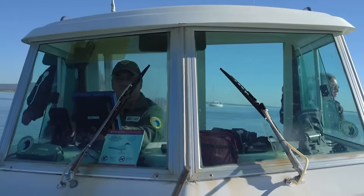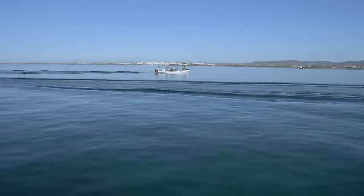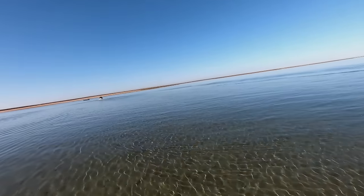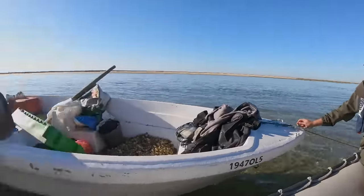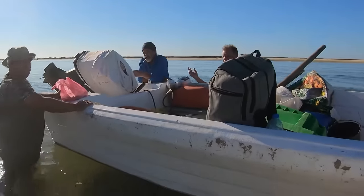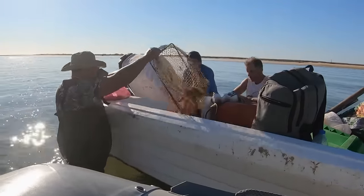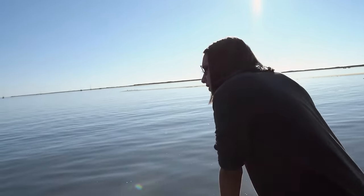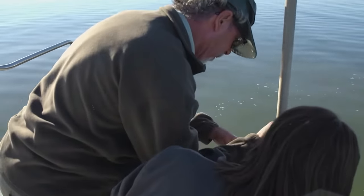With a licence, you are allowed to collect two kilos of mussels from the mudflats every day. With a prohibited mussel trap, however, you can get up to 300 kilos — bringing a good daily income and tempting many to collect illegally at low tide. The fisherman claims he was only there with slip nets, but a mussel trap is also found in the water. Equipment and shells are confiscated.